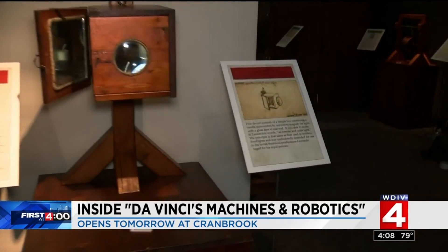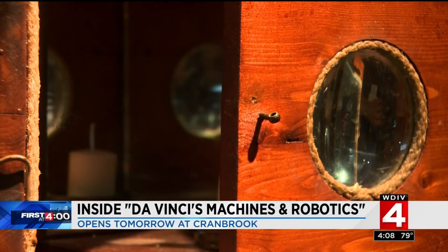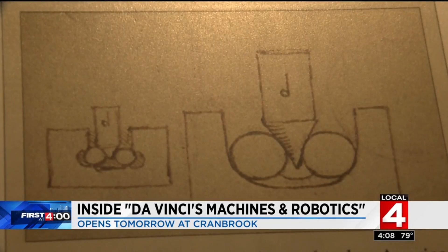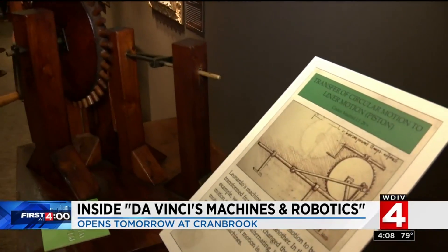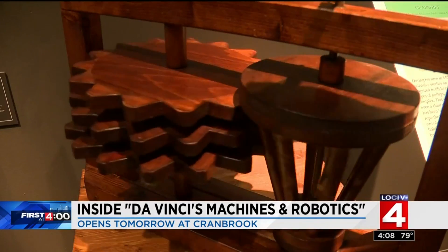The very machinery she is using would not be possible were it not for the genius of Leonardo da Vinci. One of the little things over here is essentially a floodlight arrangement — you can see even the sign right there says floodlight. If you added electricity to it, that is essentially what Gwen was hanging from the ceiling. He took the idea of a bearing and put a ring around it, so it provided a better track for the bearing system. Bearings get used everywhere — her scissors lift is on wheels, and the wheels have bearings inside. Sixty of Da Vinci's drawings are brought to life in an interactive, yes, you can touch it, exhibit.